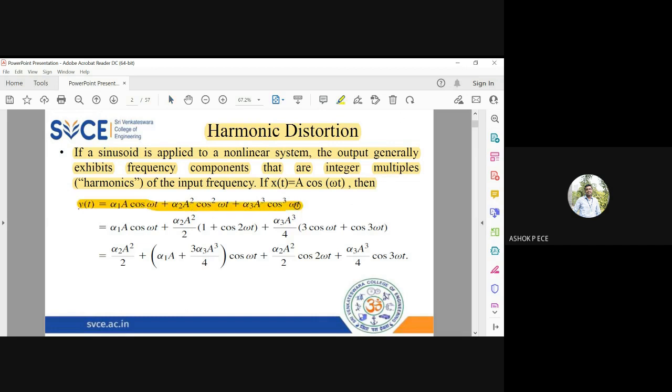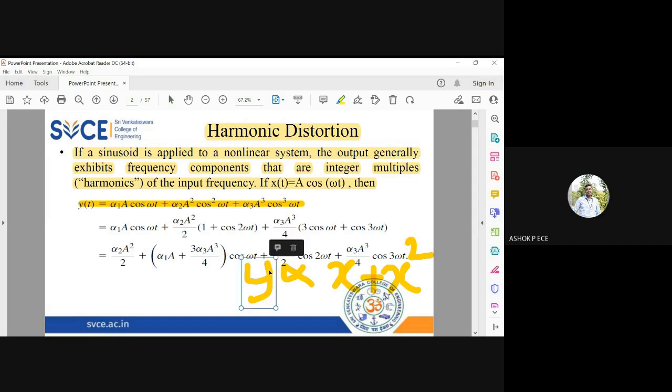non-linear characteristics. Usually all amplifiers are considered to be linear. Linearity means whatever input frequency you provide, the same output frequency should come out with an increased amplitude. That is linearity. All ideal amplifiers are linear, but all practical amplifiers are non-linear. Linear means y is proportional to x. That is a simple way of saying linearity. But when you say non-linear, y is proportional to x plus y is also proportional to x square. This x square is a parabolic waveform, so it becomes non-linear.